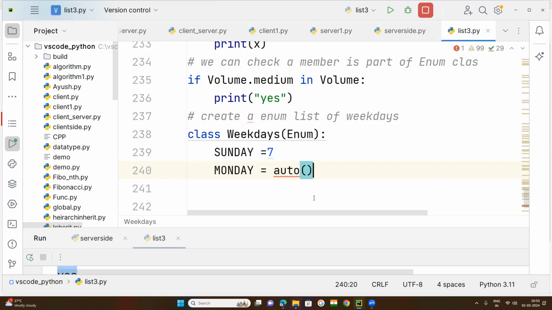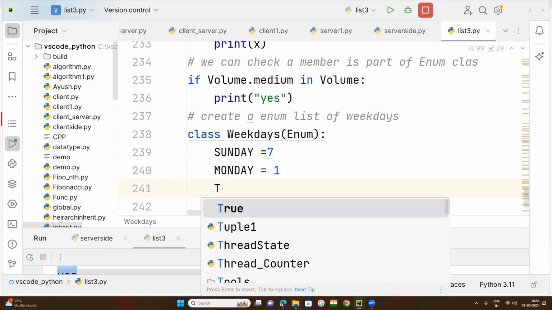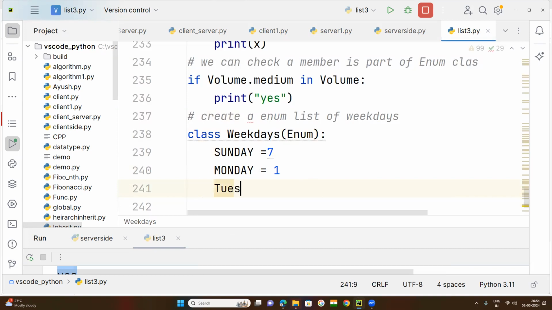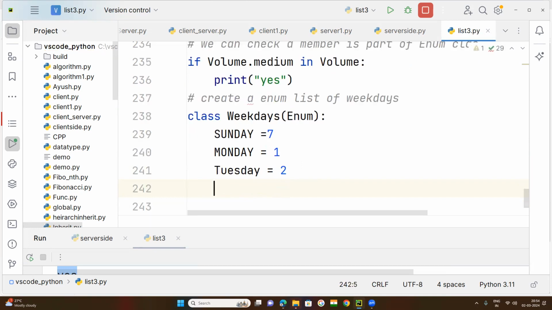Let us see. Okay, we'll check back later. Monday is 1. Like Tuesday, you can keep always capital letters, otherwise as it is, but capital letters are always used for representing constants of the enum class. Tuesday 2. Okay, Wednesday 3, like this.